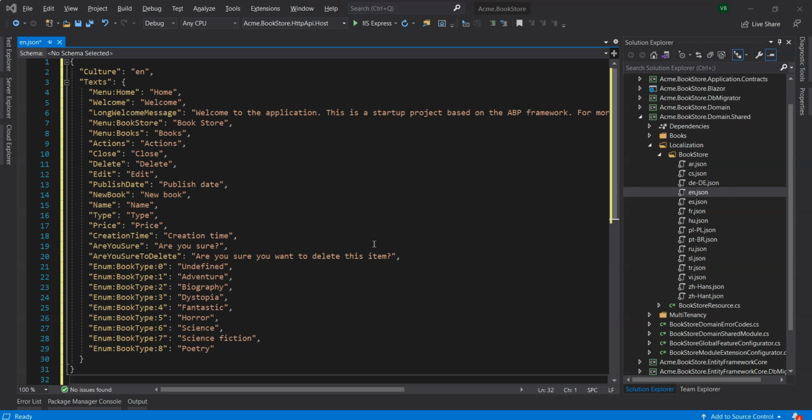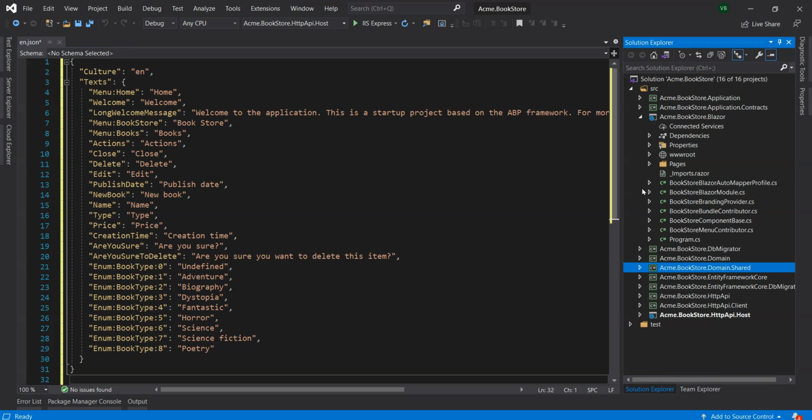If a text is not defined in the localization file, it falls back to the localization key, which is the ASP.NET Core's standard behavior. ABP localization system is built on the ASP.NET Core's standard localization system, and ABP framework extends it in many ways. It's time to create something visible and usable.